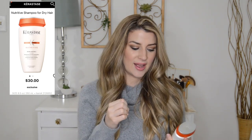And this one is great for that. It really just takes away any residue, and you can really go a good week and your hair is just gonna stay clean. So I love that about this. Any product that's gonna get me a longer time in between shampoos, I'm all about it. My hair takes forever to wash and dry. It's just so thick, it's just too much. It gets out of control. So anything that's going to save me time, I'd rather just put out the extra money.